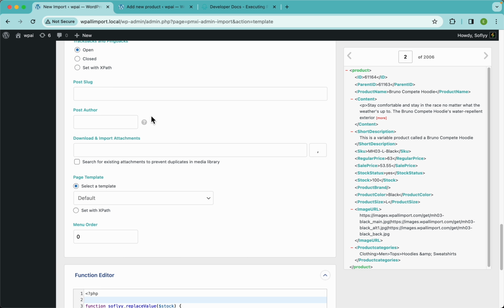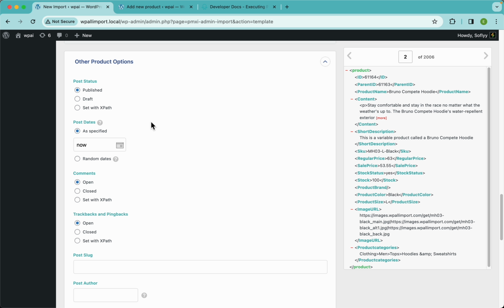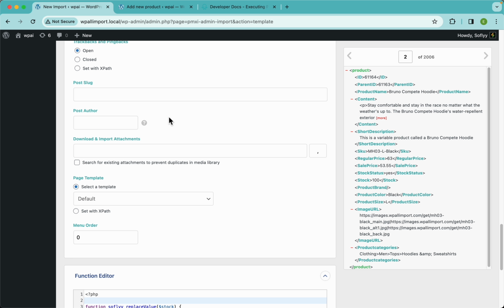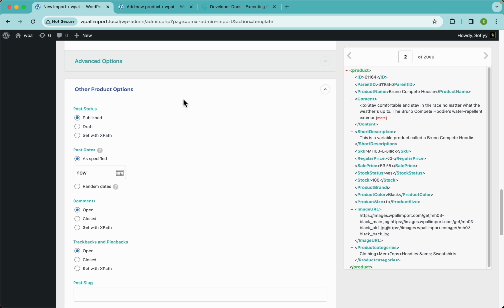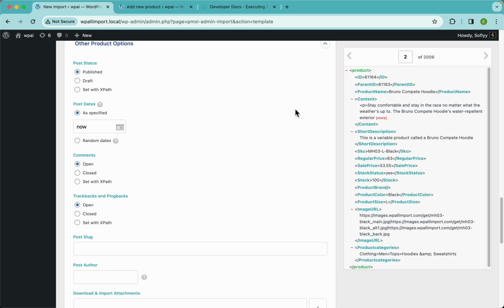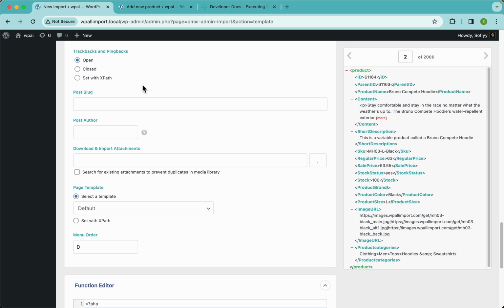Here we have the other product options, and this is just some standard WordPress stuff like post status, post dates, comments, post author, whatnot. So I'm just gonna leave all of this as it is by default. It's good. I do want all of the products to be visible, to be published. I don't care what the post dates are. So that works for me. Comments, good. Trackbacks, good.